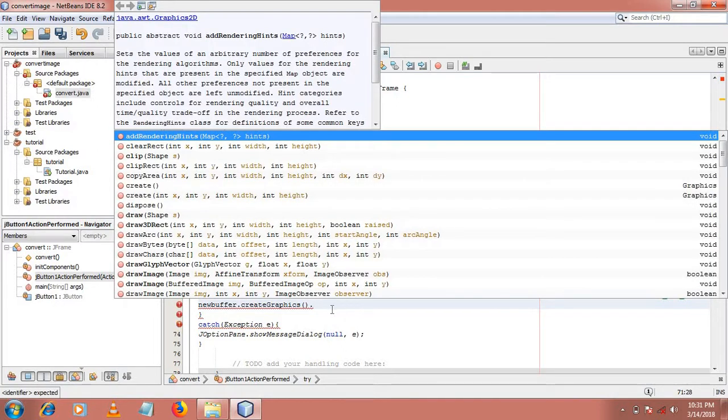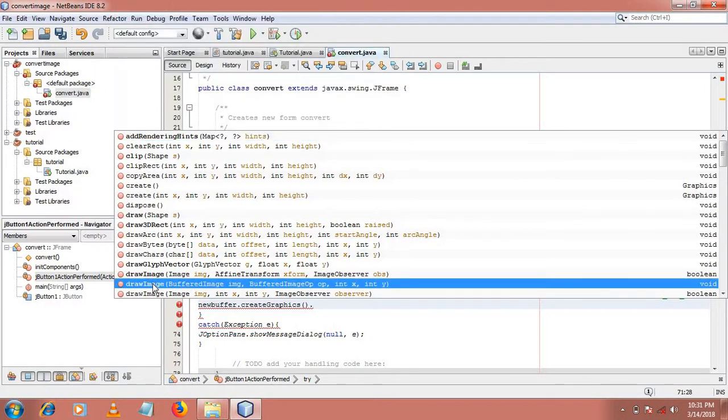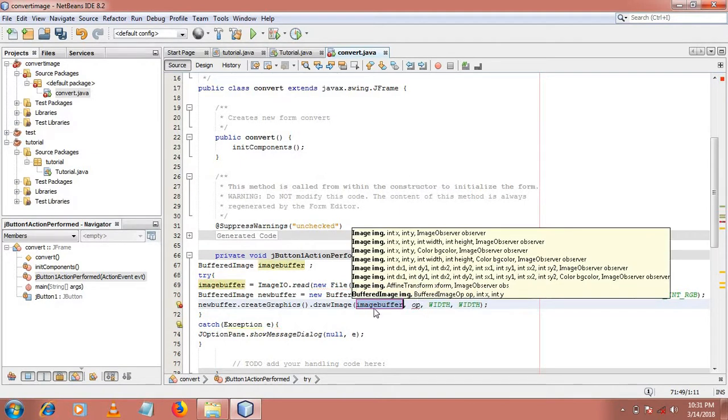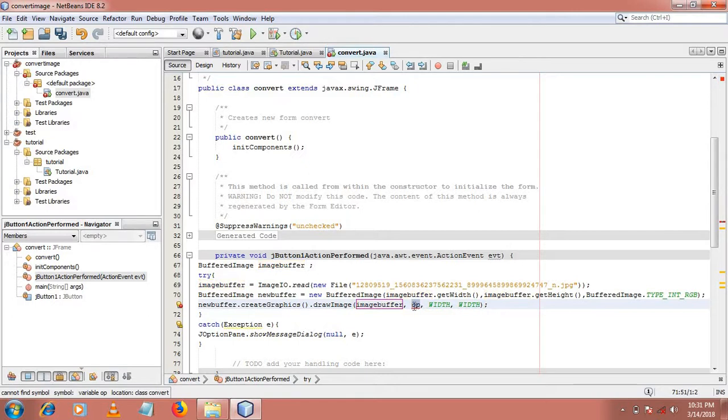Now what next are we saying? We are saying drawImage, and this is what we have here. So now image buffer, 0, we set this to be 0.